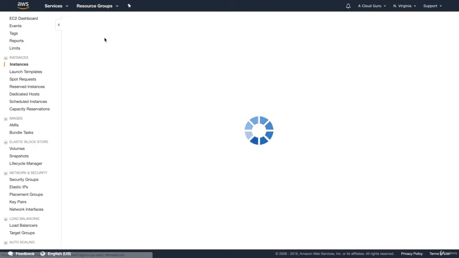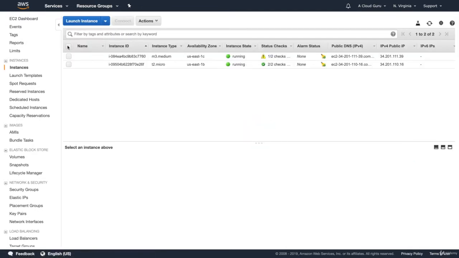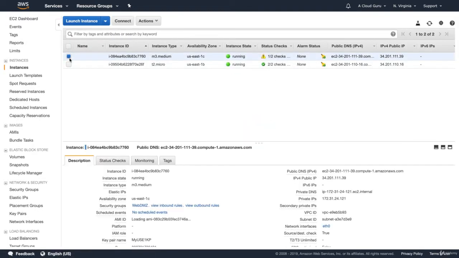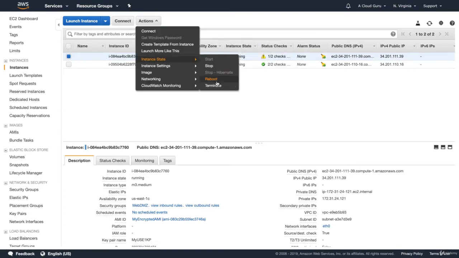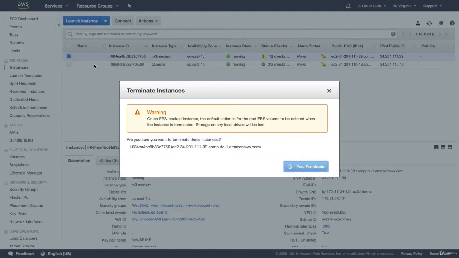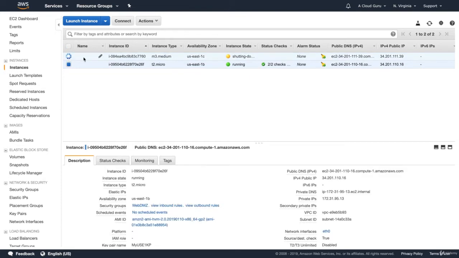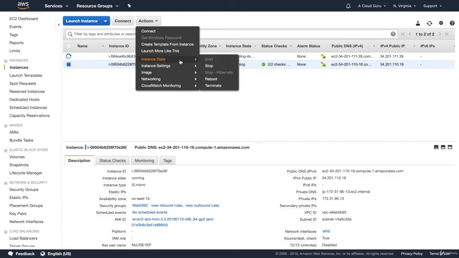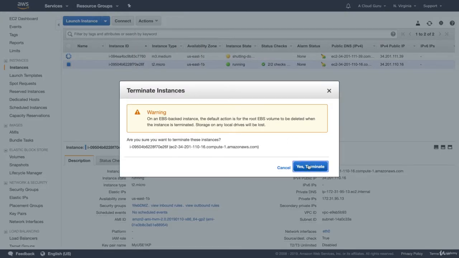I do have some EC2 instances running from the last one that I forgot to shut down, so I'm just going to quickly go in and terminate them. You should do the same if you haven't already. It just makes it easier so that we don't get our EC2 instances confused for this lab. So that's going through and terminating now.